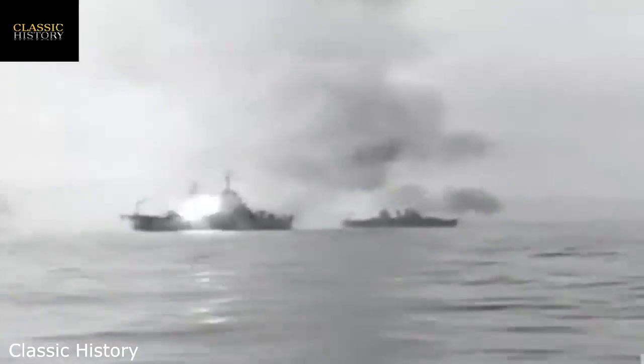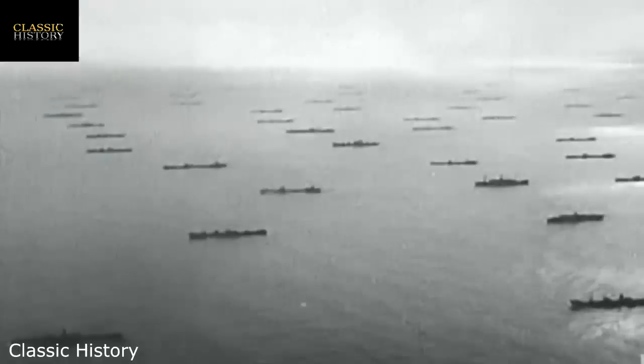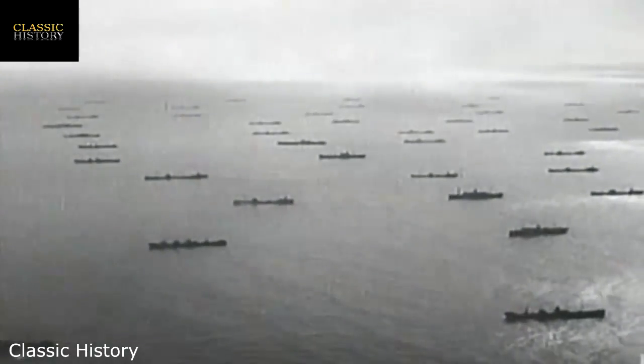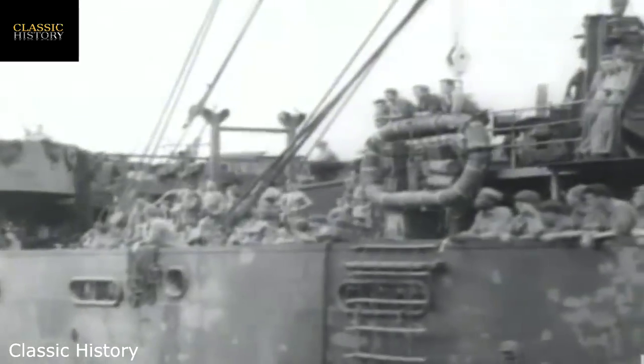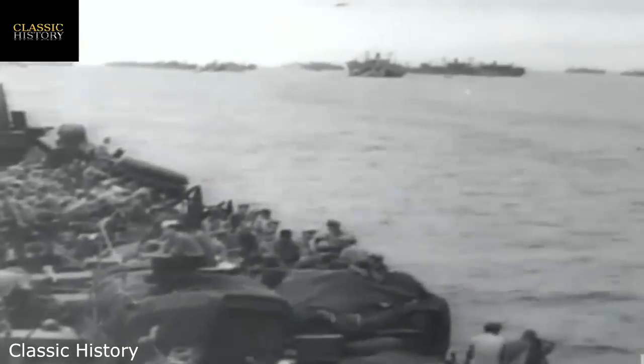The relentless fight for the Pacific continued through 1943. By 1944, the destroyers had been involved in some of the bloodiest battles of World War II. But it was during the Battle of Leyte Gulf that the fighting men of the tin cans became legends. On October 25th, 4 Fletcher-class destroyers were on escort duty, protecting a task force involved in landing operations at Leyte Gulf. 2 of these destroyers were the USS Johnston and the USS Hull.